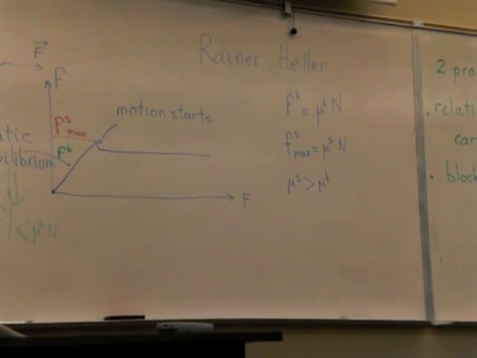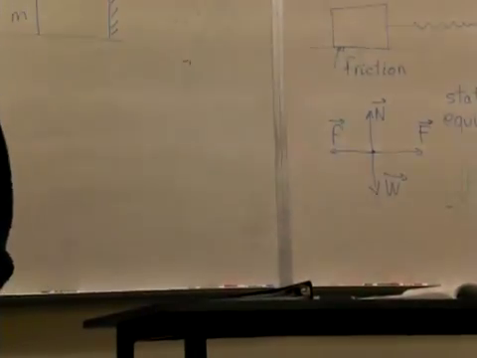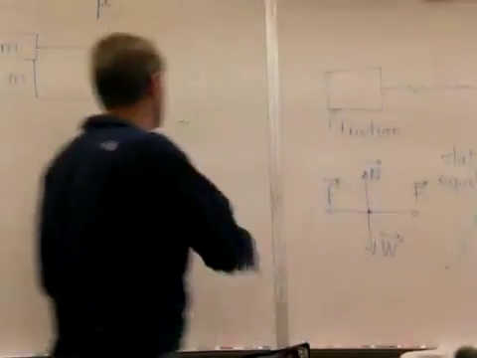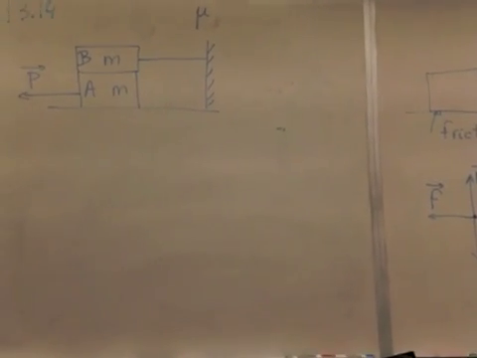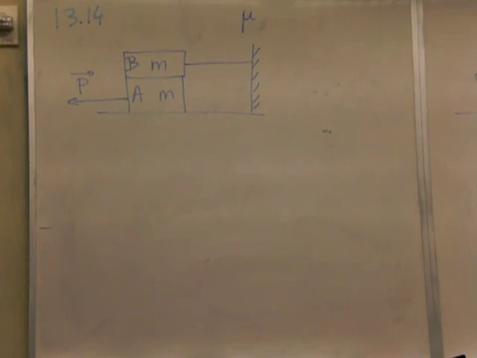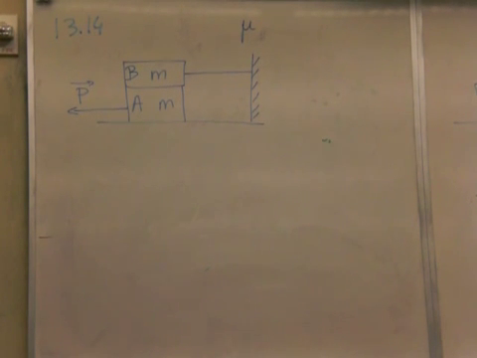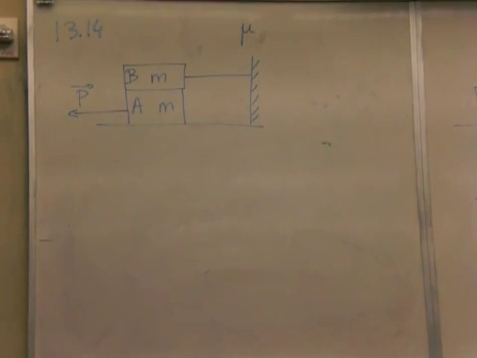So if you look at the problem, you see that they talk about motion. Mu must be then the coefficient of kinetic friction, and you can use that relationship for this problem. So the key here is to draw free body diagrams that are correct. If you have them down, then you'll be good. You can solve the problem.